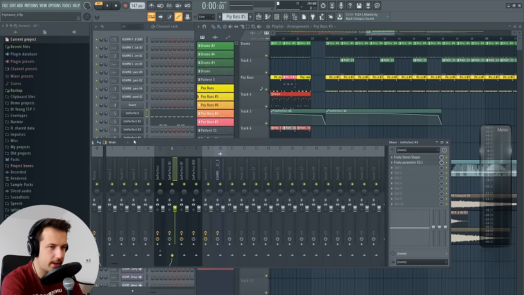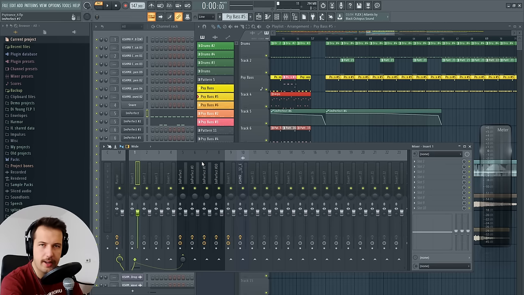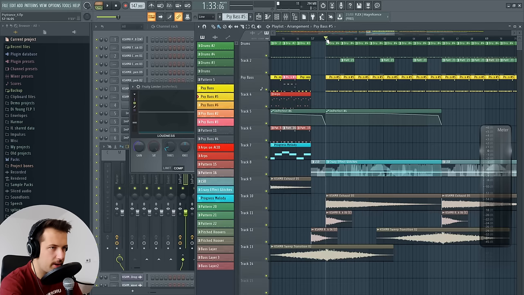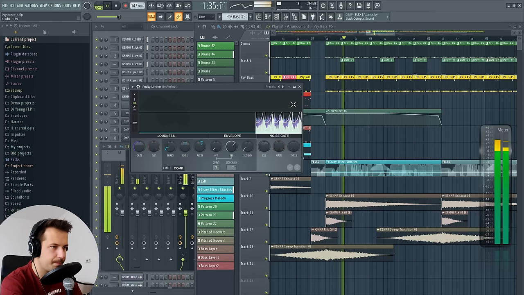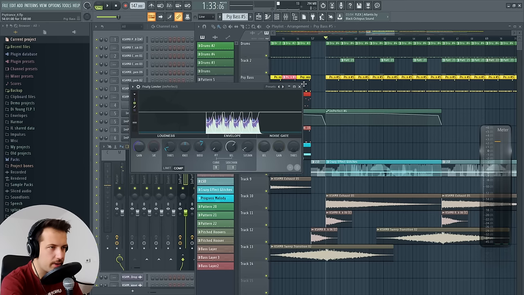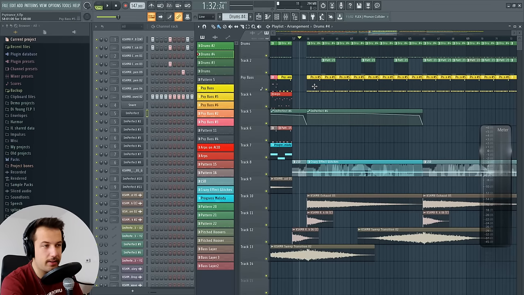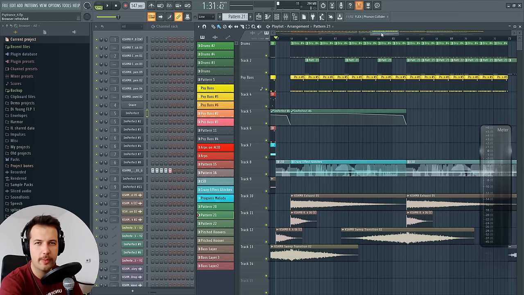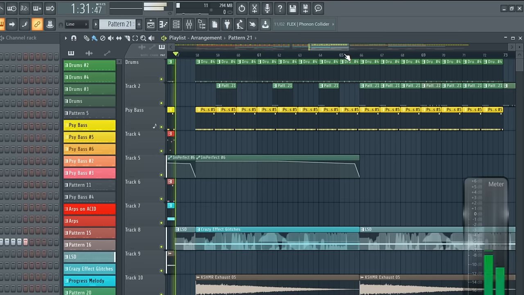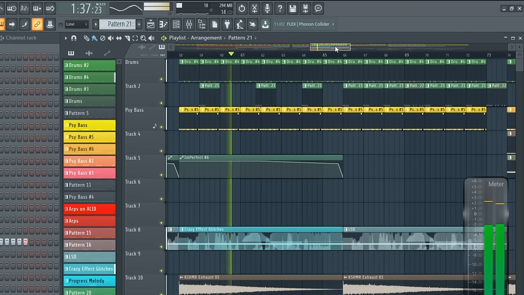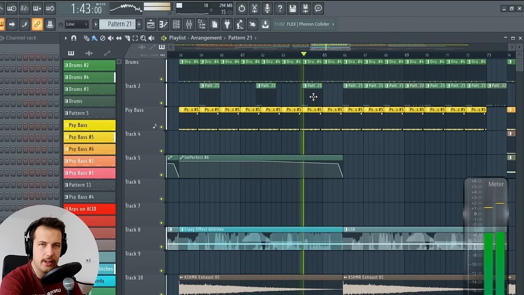One thing I forgot to mention, I did sidechain the bass, so every time the kick hits, it does lower the volume of the bass, using Fruity Limiter for that, so you can see it here. But it doesn't lower it all the way down, it just lowers it a bit. So yeah, that is one thing I did, and here we have this part where it's just the bass and the drums, with the crazy effects and some percussion. But wait for the next part, which will be the coolest one yet. I also build up the percussion a little bit.